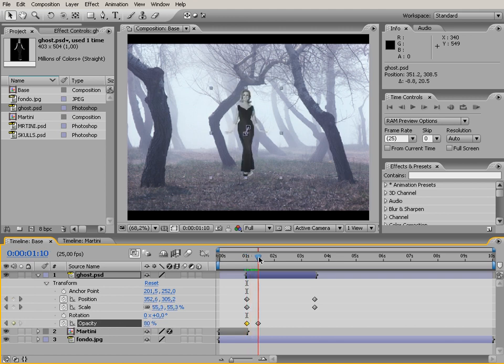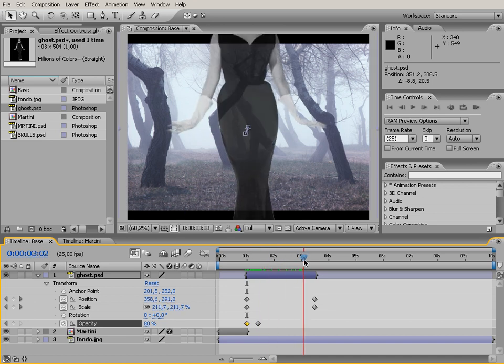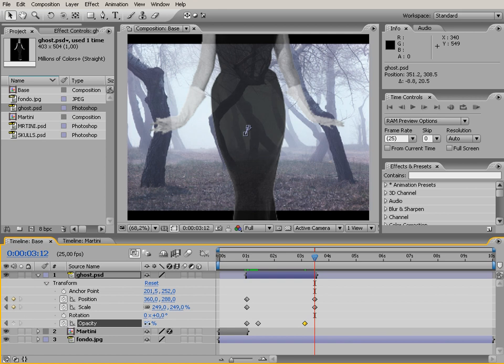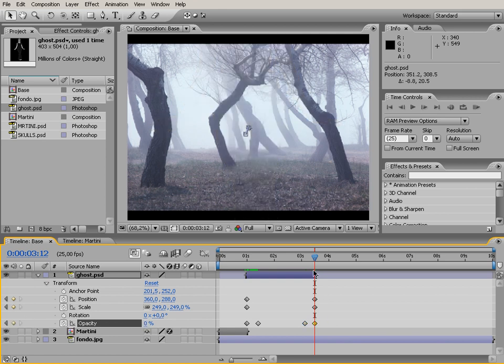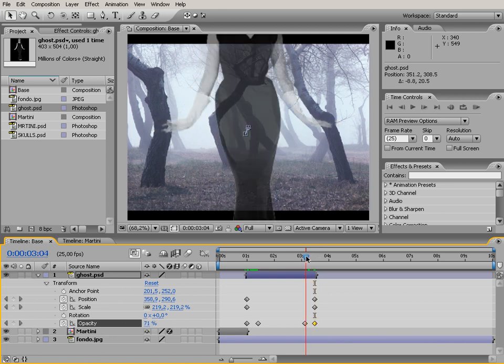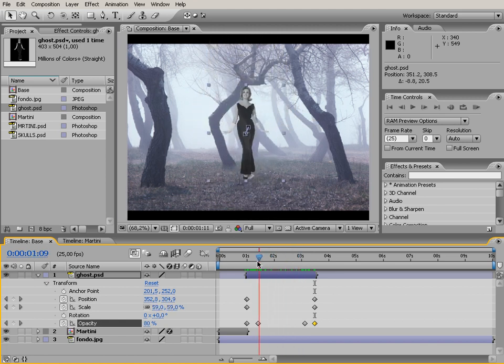So the image appears. It has to stay solid until here, so I place another keyframe here, clicking this button, and I go to the end and I put a value of its opacity back to 0.